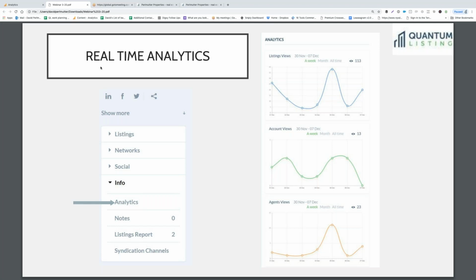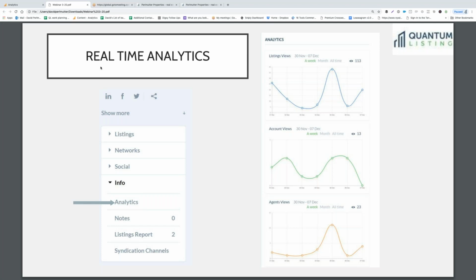There's a notes section which allows you to access the private notes that you've taken on other listings. And again, these are private, only you can see those notes. So don't worry that somebody else is going to be able to see what it is that you're writing about their listing.